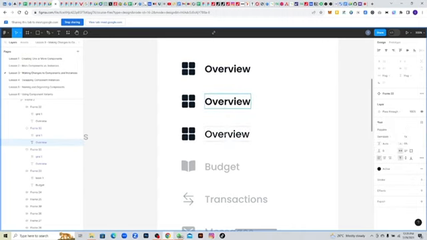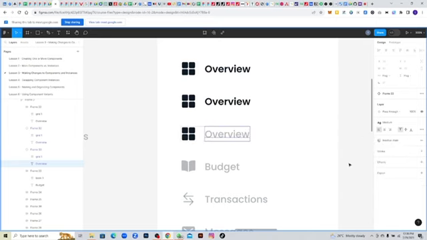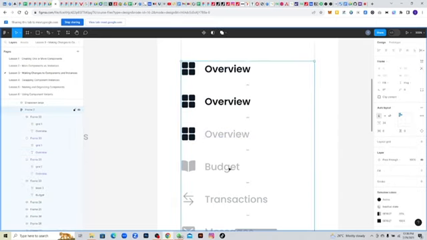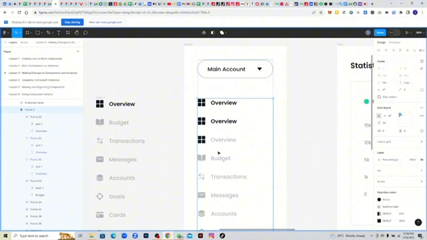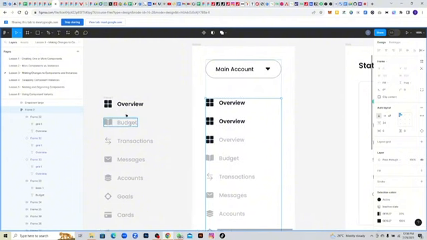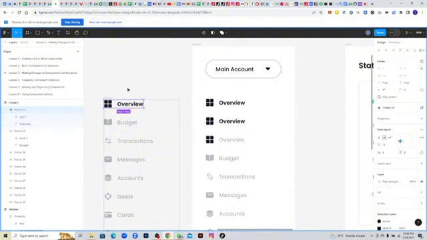At the same time, we can change the color style from active to inactive state. Now we have something like this already.